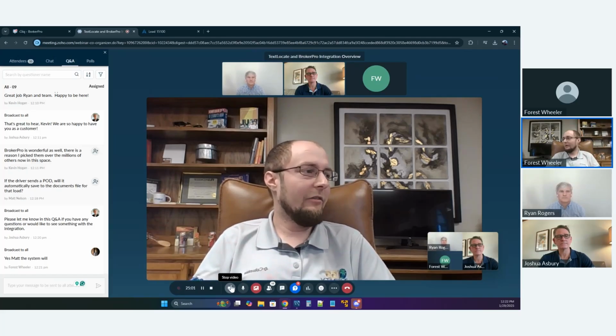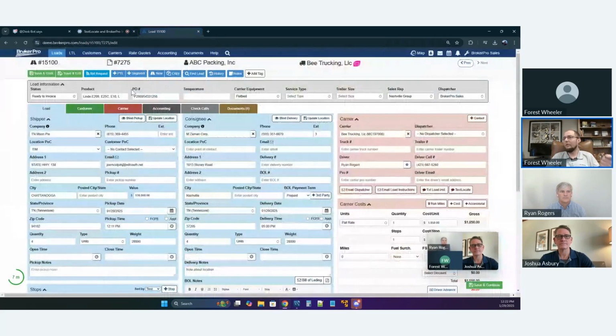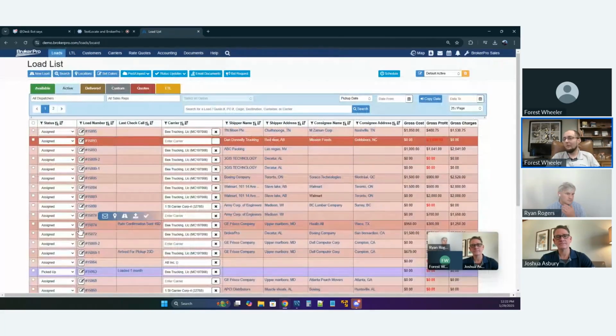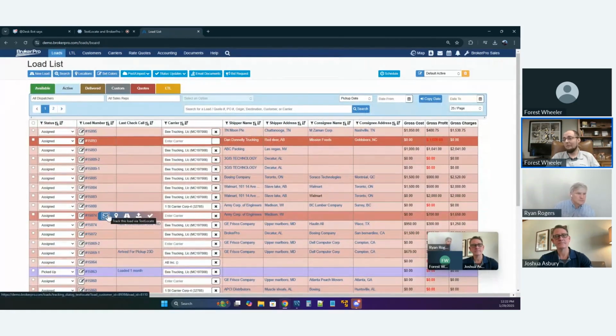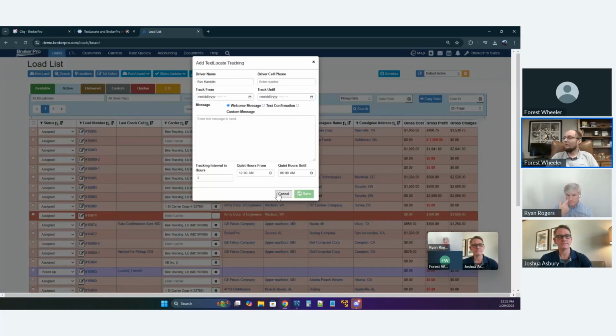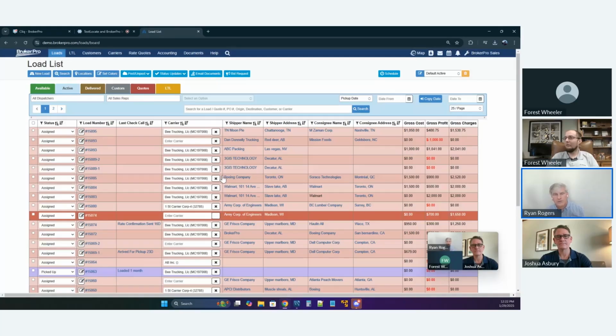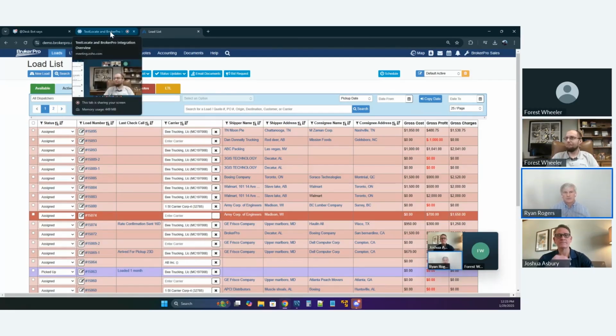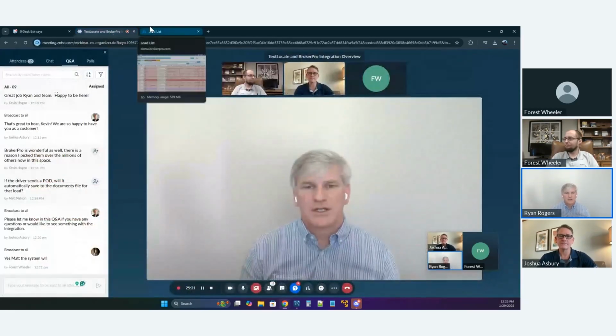And then we have some increased efficiency within BrokerPro as well. Not only can you start the tracking directly within the load, like I showed you, but you can also start all of our tracking integrations directly from the load list too. So we try to take it a step further here. You can literally just hover over the load you want to start, select the tracking integration, and start the tracking directly from here. That's where you can do more than one load at a time, right? They can check the boxes. Yep, so that way it's a simple lift. And again, it just goes out each time.